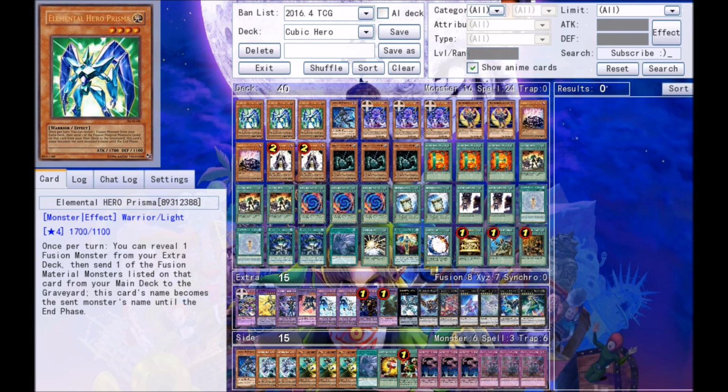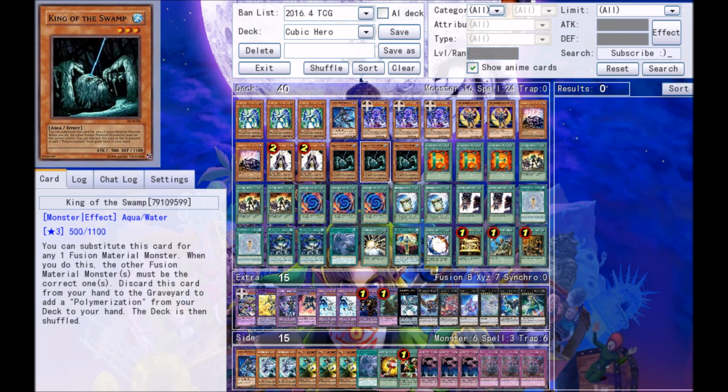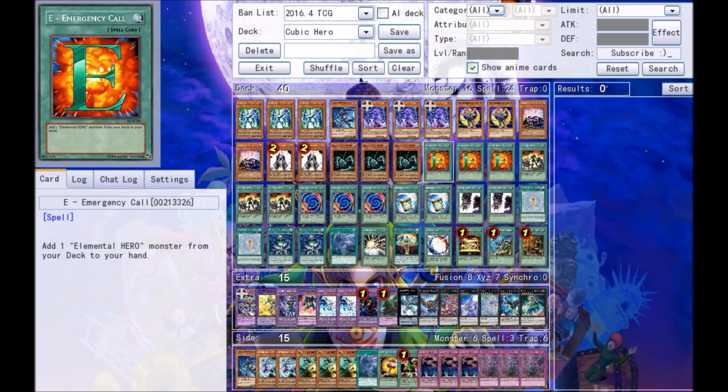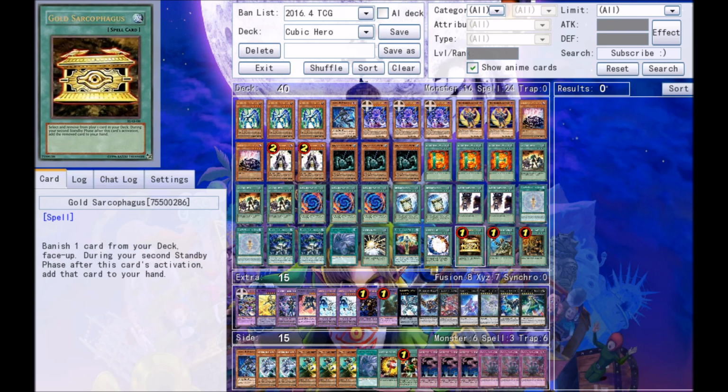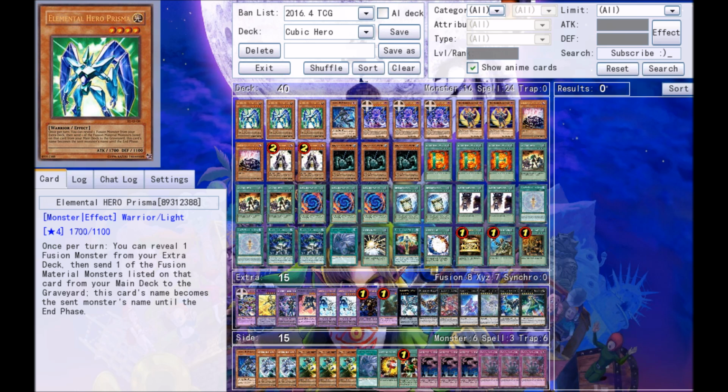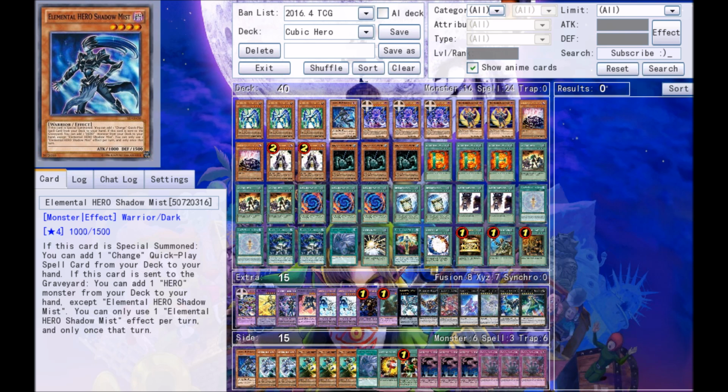That's why we have a bunch of cards that can search him out, whether it be your Summoner Monk, or your A Hero Lives, or your Emergency Call, or your Gold Sarcophagus, or your Reinforcement of the Army, and etc. So this card is very key, and you guys want to try and get to it as fast as you can. We have an Elemental Hero Shadow Mist.